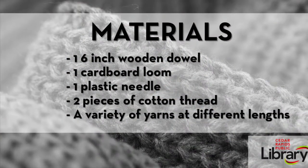Today we are going to be creating a trendy little tapestry. You may have seen these in some boutique shops around town or on Pinterest. This craft will take you about 3 to 4 hours, so you may need to put it down and come back to it. For this craft, you should have one 6-inch wooden dowel, one cardboard loom, one plastic needle, 2 pieces of cotton thread, and a variety of yarns at different lengths.